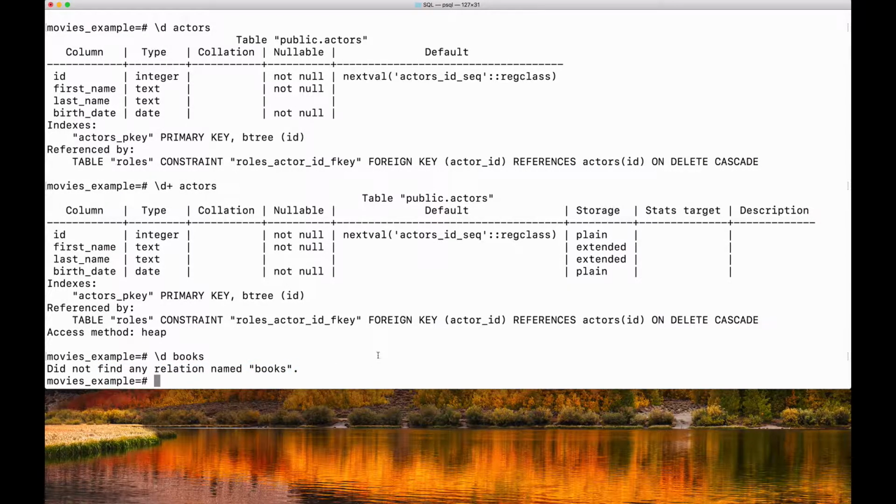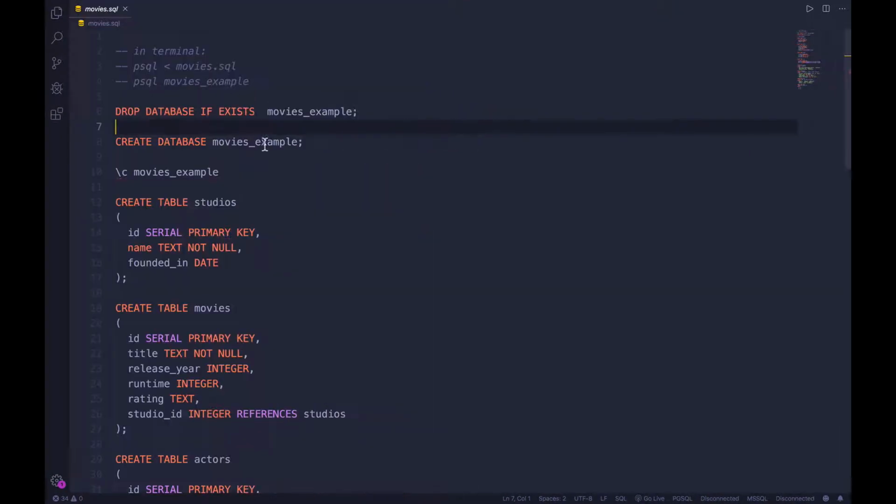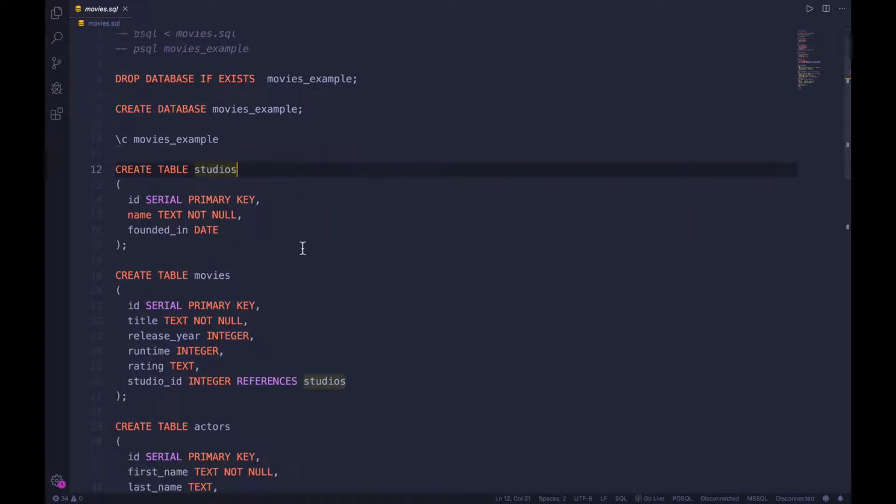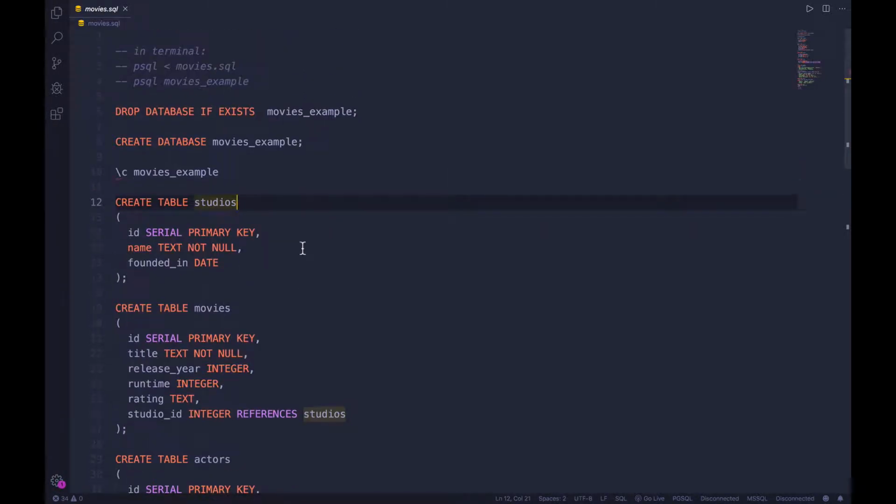And if we look at one of these seed files I've given you, it starts off by dropping the database if it exists, then it creates a new database with the same name, then it connects to it. So when we create and drop databases, we do not have to be connected to them. But if we want to create tables or insert data or do anything with our actual information in that database, we do need to connect first. So if you're trying to write a seed file or a file just to create your database, maybe for exercises or demos, you'll want to create your database and then \c connect to it.